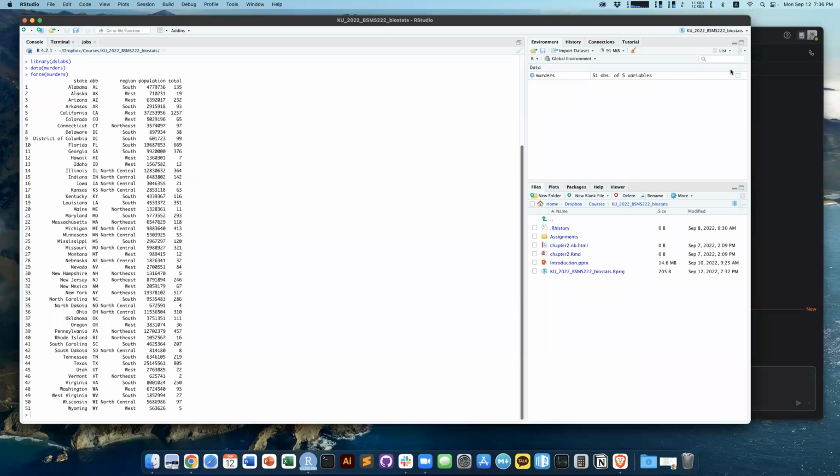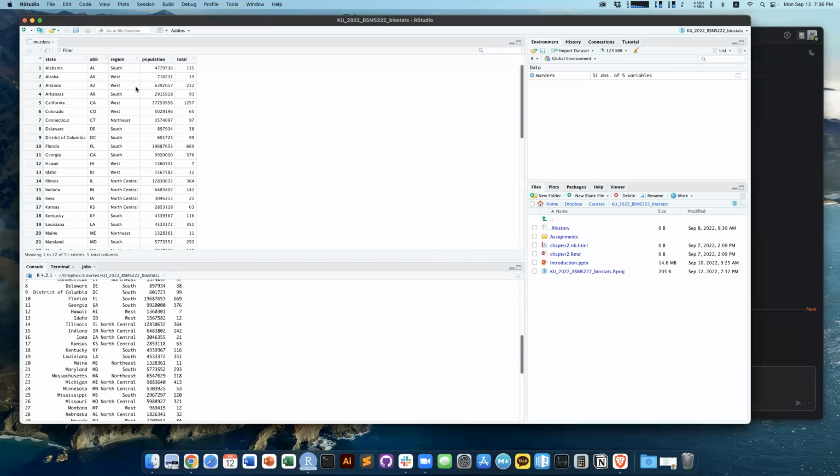If you open up the data in a separate viewer, you can see several columns as we saw in class and in the tutorial. If you look at the states, we have different state names like Alabama, Alaska, Arizona, and so on. And you have the abbreviation, regions, and population.